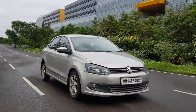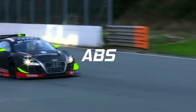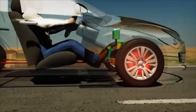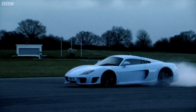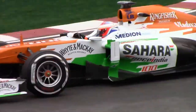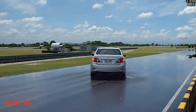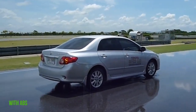Braking is obviously super important in any situation because it helps you stop the car. Make sure while buying a car that it is equipped with ABS. An anti-lock braking system helps you stop the car with the optimum amount of grip possible. It also stops the tire from getting unnecessary wear due to excessive brake locking and keeps your brakes in good condition. In rainy conditions, ABS is especially important because it helps your car from slipping around while braking.